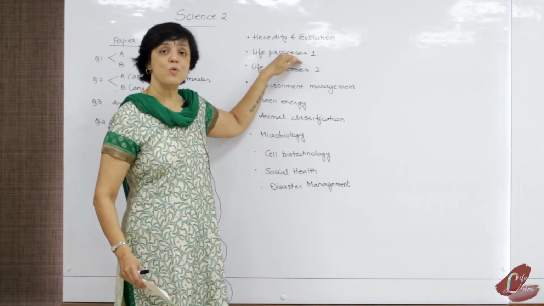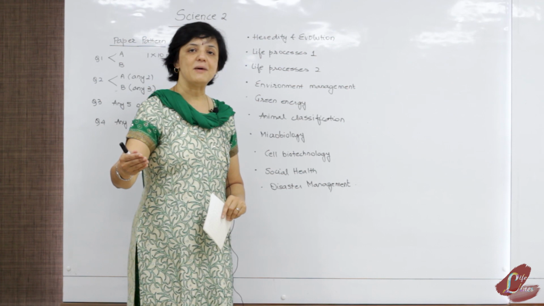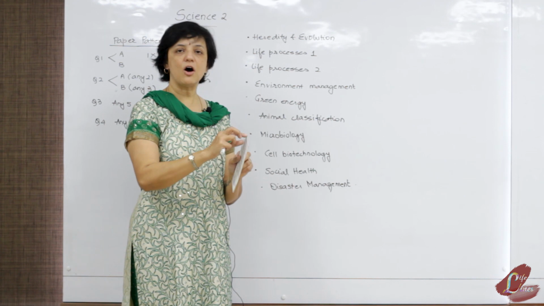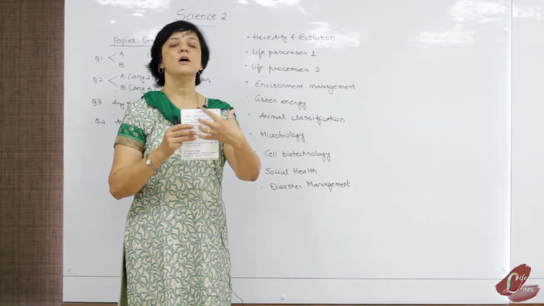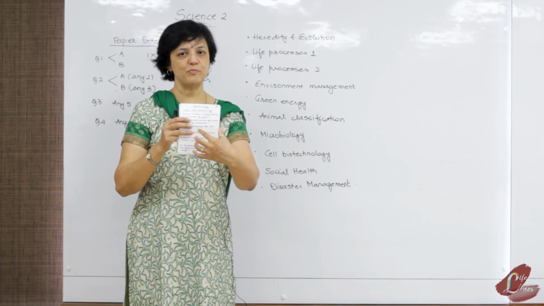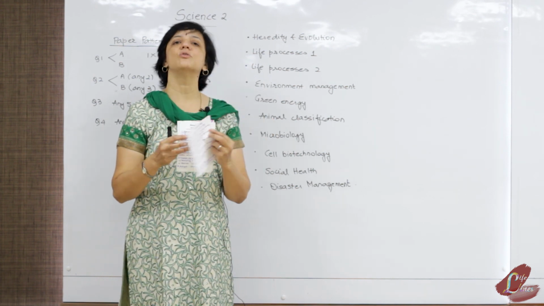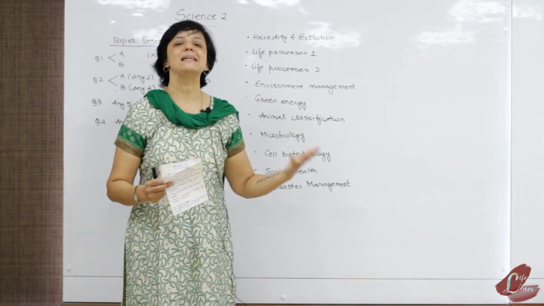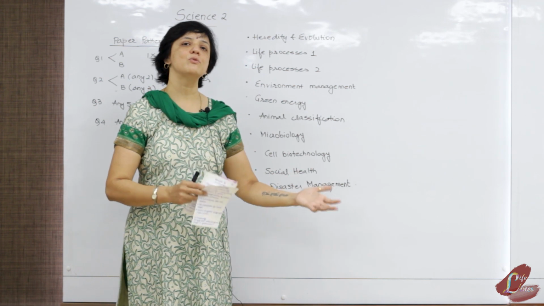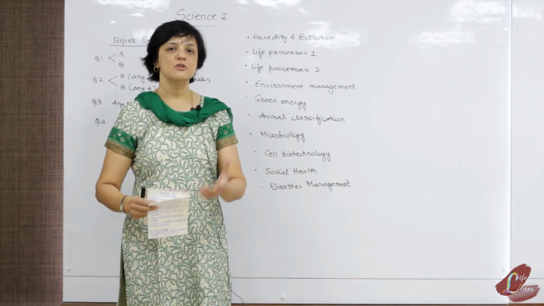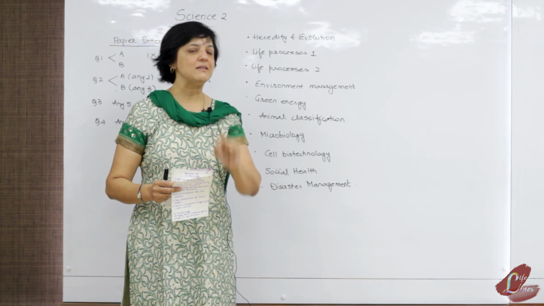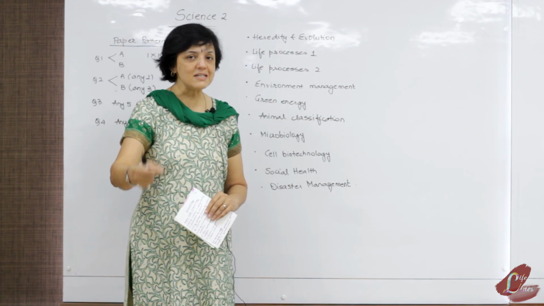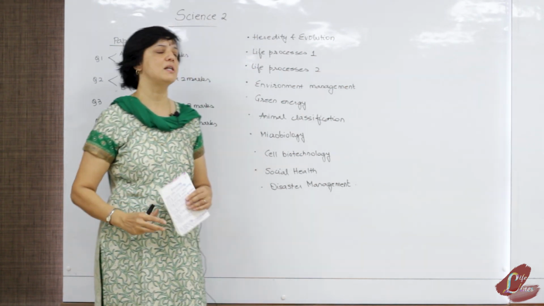As far as Life Processes 1 is concerned, when you talk about the phases of mitosis, for example, prophase, metaphase, anaphase, telophase, on one part of your flashcard, you could draw the figure of prophase, and right behind it you could write the steps of prophase, so that whenever you have to revise, you're going to say, okay, what happens in anaphase? In which phase are the chromosomes going to be seen as a bunch of bananas? So these are keywords that come in the text. Make use of flashcards. It has always helped me even when I teach. It will help you when you start to learn.